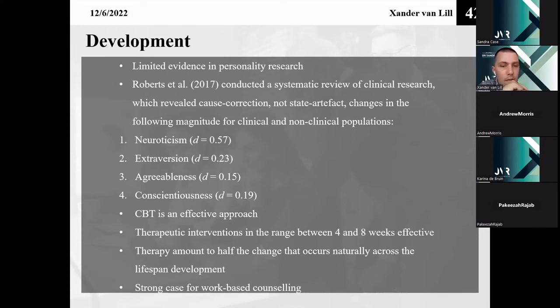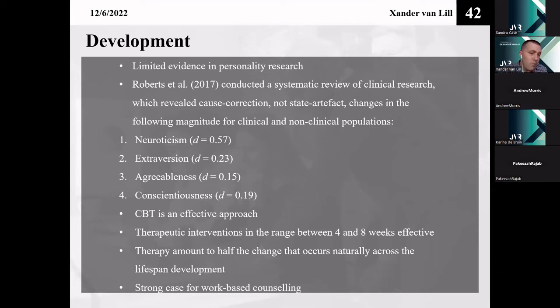And so what you see is some decent effect sizes reported for neuroticism, not unexpected, something that might often bring you to a therapeutic intervention. Positive changes in neuroticism, positive changes in interpersonal domains like extroversion and agreeableness, and even for something like conscientiousness, when you clarify your goals and your values in something like acceptance and commitment therapy in order to set new priorities in your life. Interestingly, therapeutic interventions weren't related to a change in openness to experience, an interesting finding that could be explained further. But at least for now, it seems for four of these traits, there's good news and they could be improved as a consequence of development.